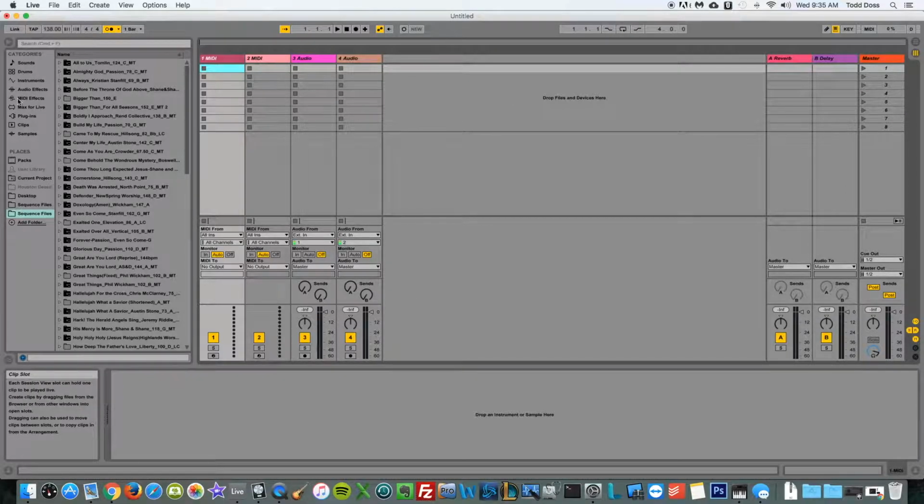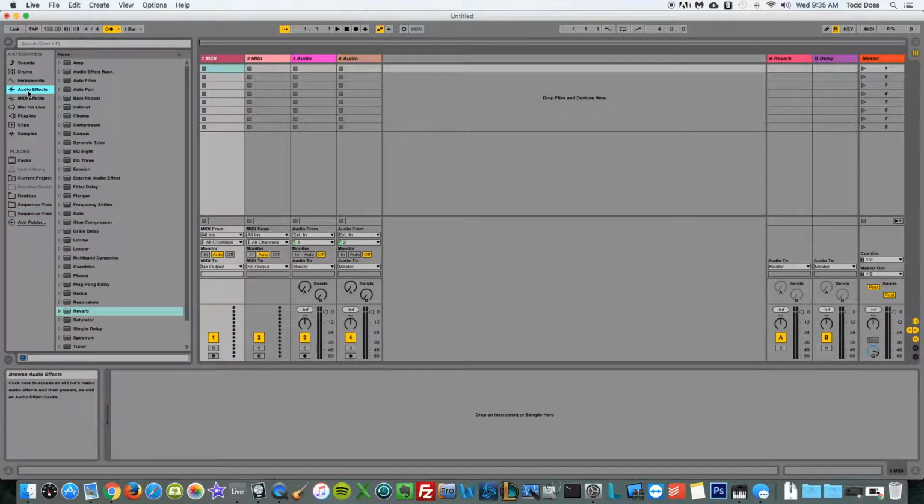Also, what you'll see here, and I'm going to come back over here to the left side, a few things that we utilize are the audio effects. We can put any one of these audio effects on any audio track that we put into the program. The ones that we most commonly use are the reverb and then also the 3-channel EQ. I'll explain a little bit more about that in future videos, but for right now, this is just letting you know that audio effects are there and we can manipulate them.